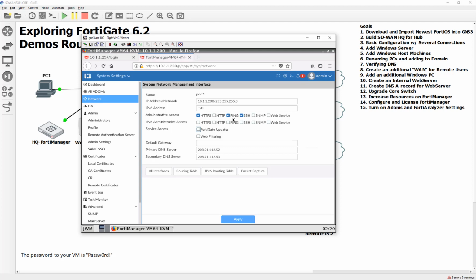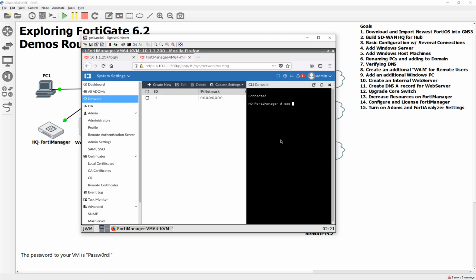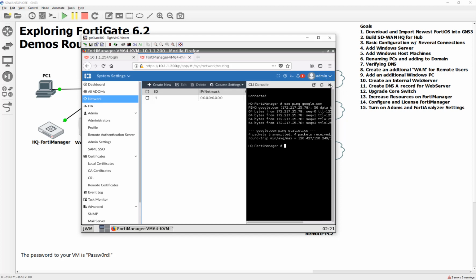But these were the management configurations that we did ahead of time when we did the config in the CLI just a moment ago. This is why I'm here. This is the default gateway. It does need internet access to verify the license. So I'm going to point the default gateway to the FortiGates. All right, I'm going to hit apply. And if you look at the routing table here, we now have a quad 0. If I wanted to test that for sure, of course I can go ahead and open up the CLI console and ping something like google.com. And as we can see, we have connectivity. All right, so not too bad.